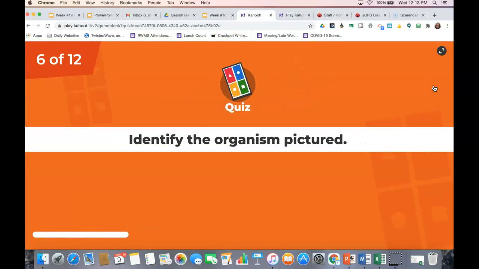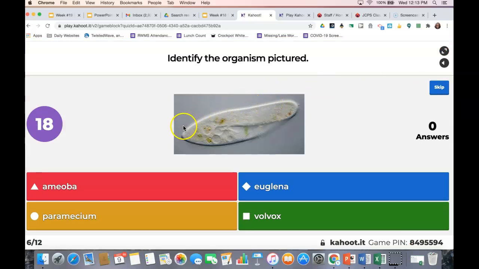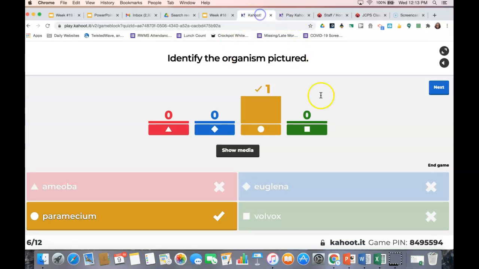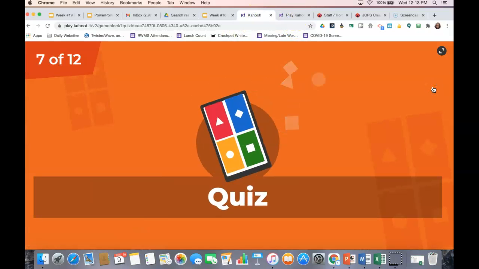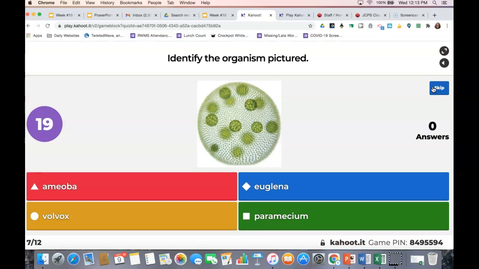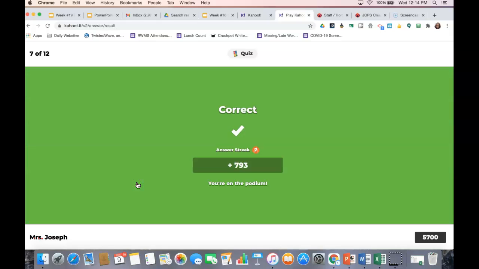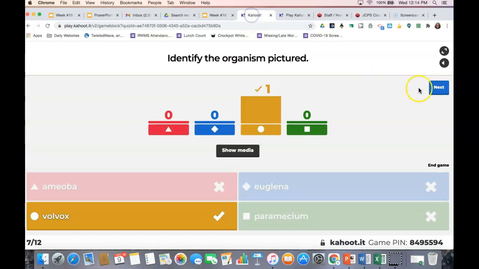All right. Next pictured organism shows you what I call the hairy potato. Literally looks like a potato with hair. That hair is called cilia, and this is our paramecium. Question number 7 is our last protist we talked to you guys about, and that's the volvox. They travel in huge colonies, and they are flagellates, which means they have flagella to move around.